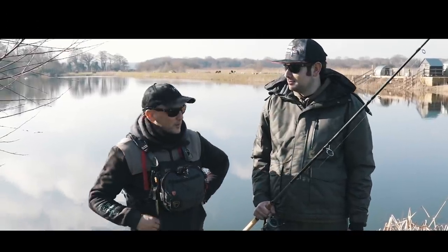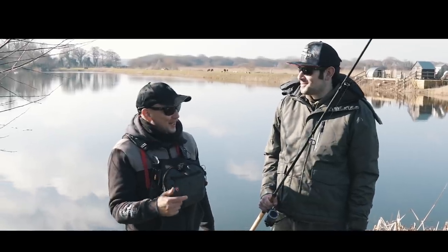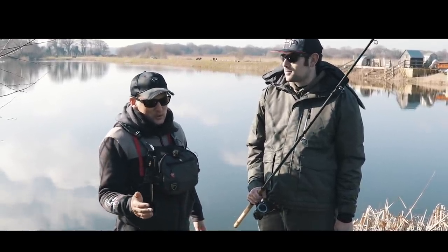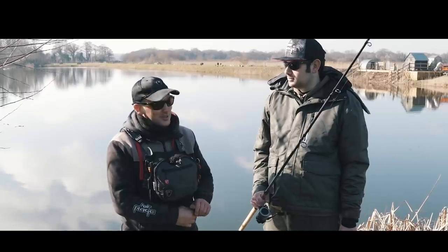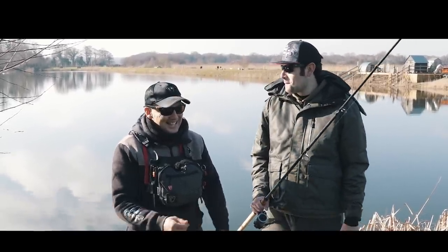Okay, so we've come to another swim now. We had a close chance and we had a big fish come straight in and follow the lure. It came in quite slow, but it bolted off quick, didn't it? So it needs to be rested. So we're going to leave that now. But it would have definitely been a personal best for you if we'd have hooked it. So yeah, we're very close.